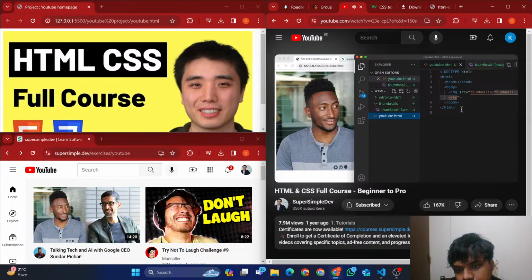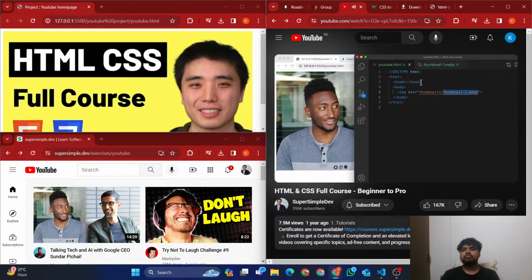So that's how we load images onto our page. Now we're going to learn how to style our image elements. Let's go into our head section here and create a style element. Before we do that, I forgot to do something, which is let's create a title for our page. We can call this youtube.com clone. And if we save this, the title will show up in the tabs.